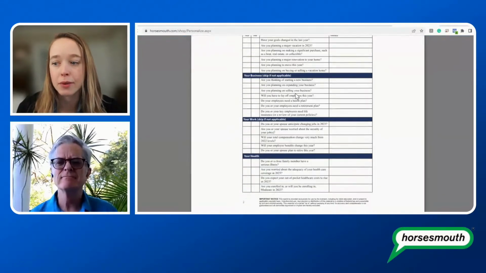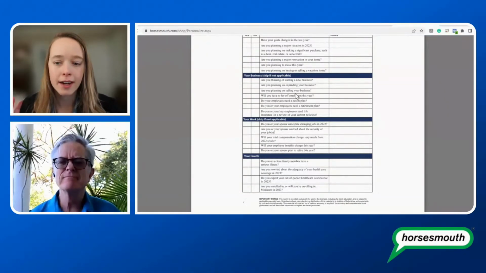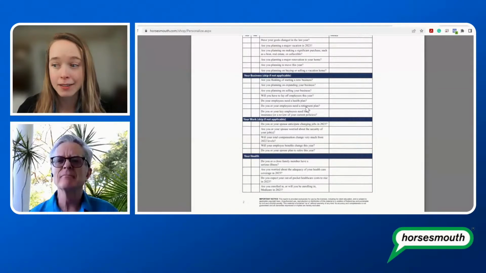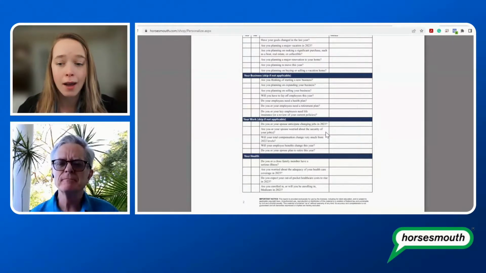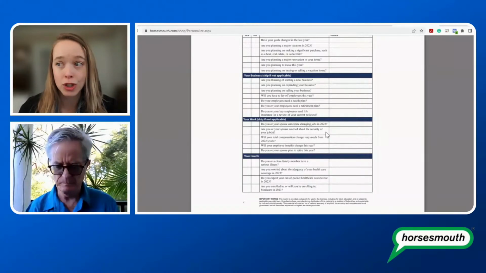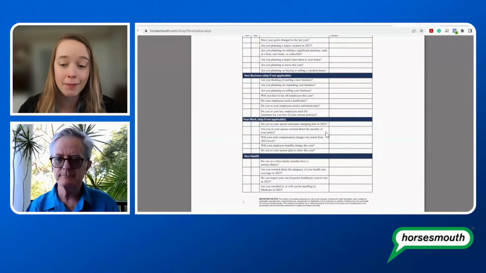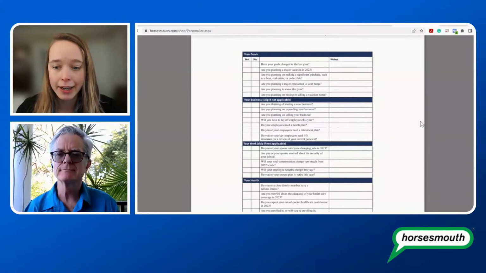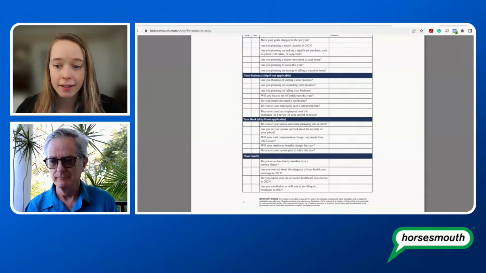Your business, your work, your health. It covers these key areas that you, as the advisor, want a quick refresh on on a yearly basis for your clients, so you can help guide your meetings with them and know what you're looking towards this year. If their goals have changed, or if there have been any major life changes, you're able to quickly identify it here and address it in their regular meetings.